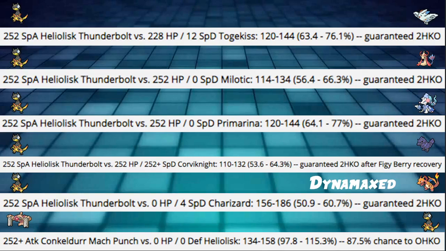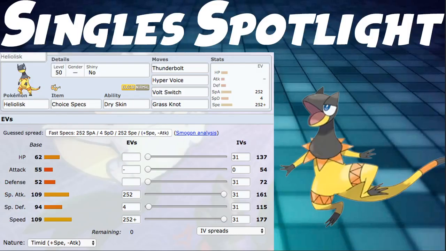Don't expect to live against these Pokemon. Like, that guy's just killing you. There's nothing you can really do. So yeah, that's about it for our damage calcs. Let's go on to our single spotlight build real quick before it's over.